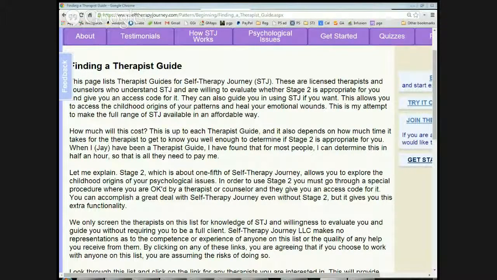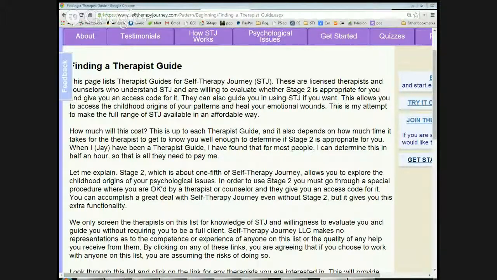Do at least a couple of Self-Therapy Journey sessions for an hour and a half at a time and work on your pattern. You probably won't be able to finish your pattern in a couple sessions because after all, you've got 5 stages to work on, and probably each stage may take you a whole session. But if you do at least a couple sessions or maybe 3 sessions in your 14 days, that will give you enough of a sense of whether you want to sign up for Self-Therapy Journey.